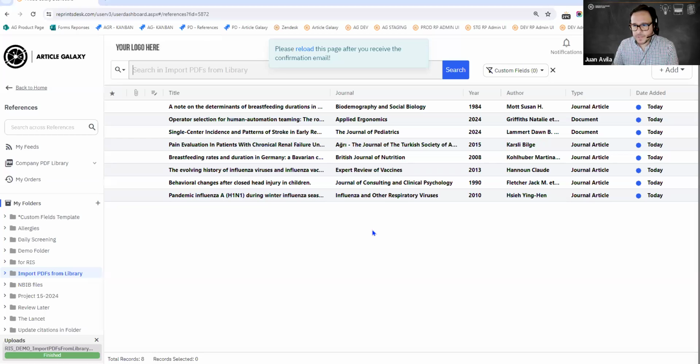It depends on the amount of items that you have in an RIS file or in your folder; that's going to be the time it takes to complete the process. I just heard my notification informing me that the process is complete, so I'm going to hit here and reload.